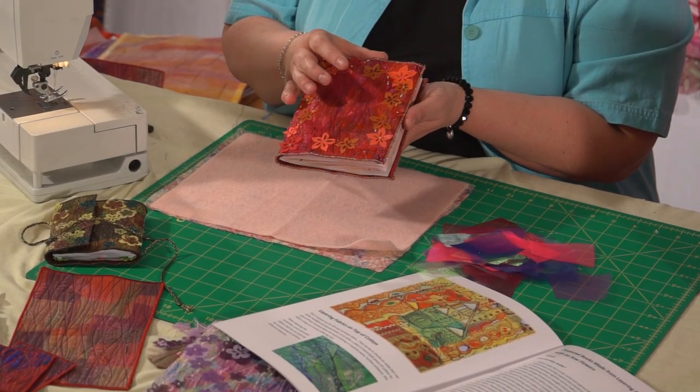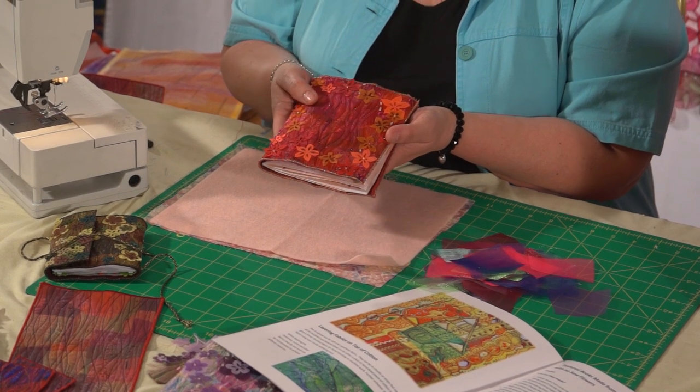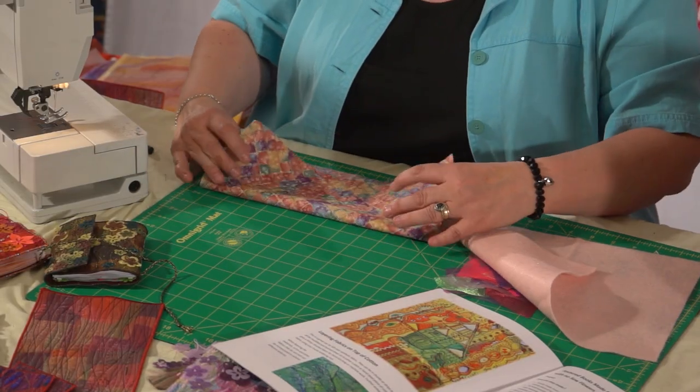Good morning and welcome. This morning we're going to look at making some of these lovely textured books, which are again made from scrap fabric left over from all the other organza techniques that I do. And the way we're going to go about doing that is I've selected a piece of nice cotton.